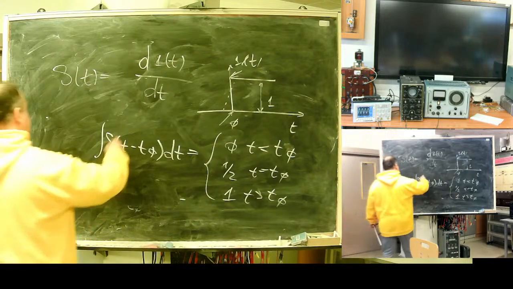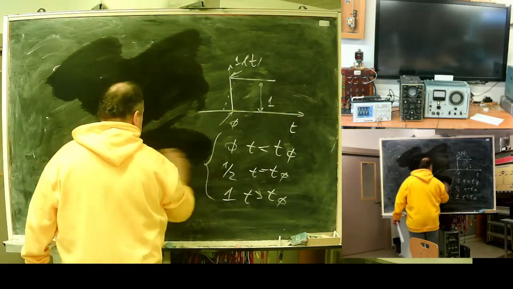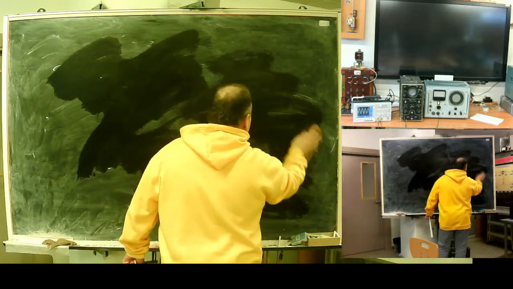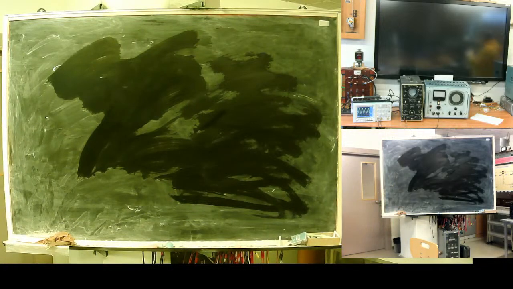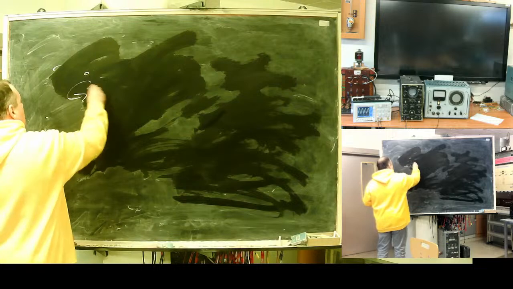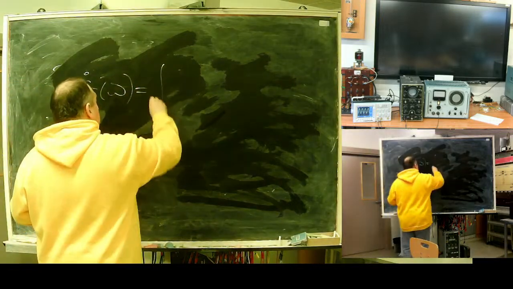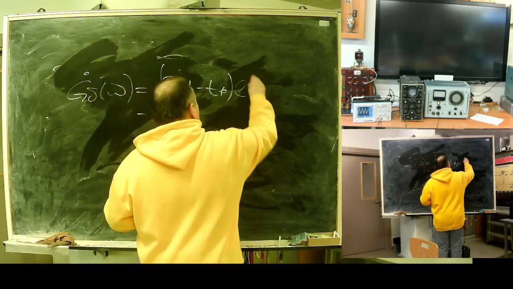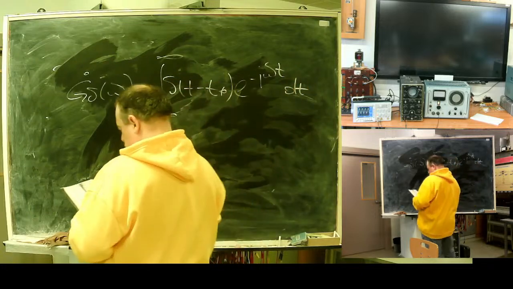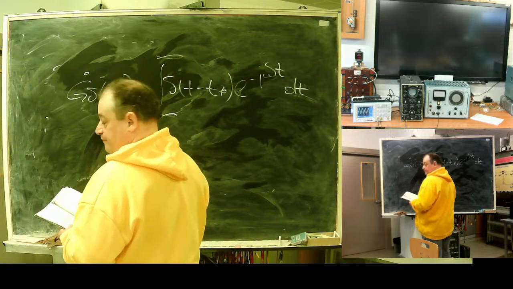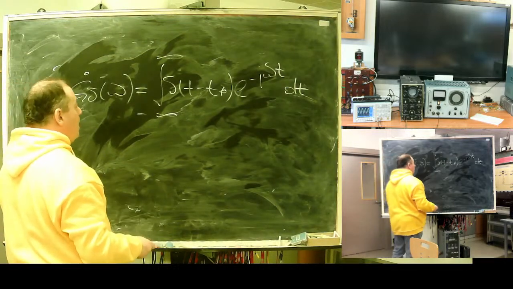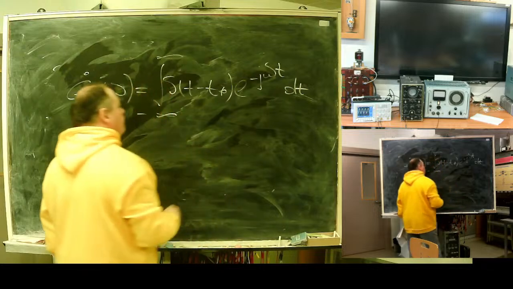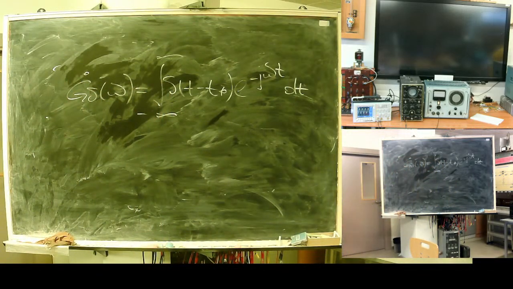Now, what will it be in frequency space? What will we get if we perform the Fourier transform on it? If we try to obtain the spectral function for it, we will need to integrate over infinite space f(t) e to the power of minus j omega t dt. That's what we need to do. For the forward Fourier transform, it's minus, and for the backward, plus. I am performing forward, I need the spectral function.